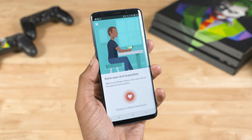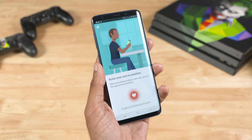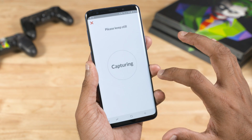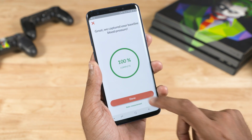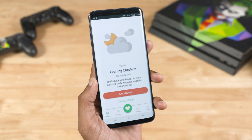Finally, raise the phone to a height of roughly where your heart is and keep your hands straight and hit the start button. Give the app the necessary permissions and hold still. It should take your BP reading within 20 seconds and there you go. You have a baseline reading and you can now start the journey towards understanding your stress patterns throughout the day.